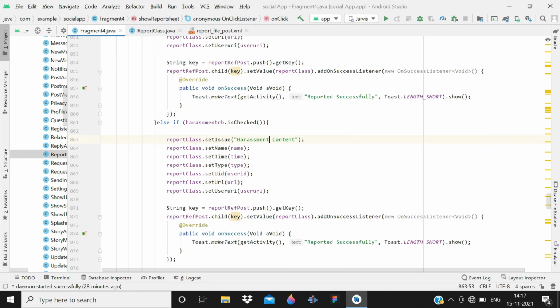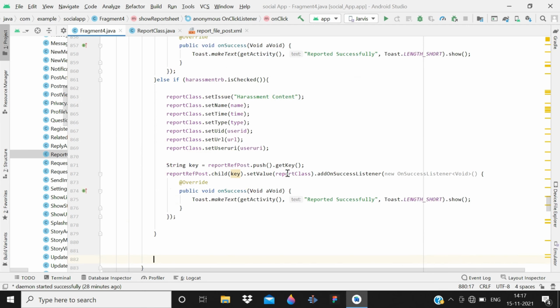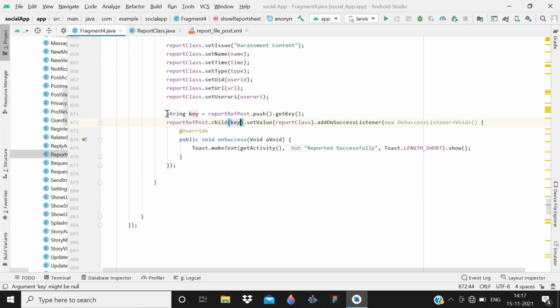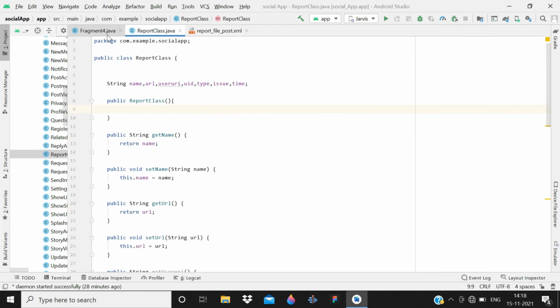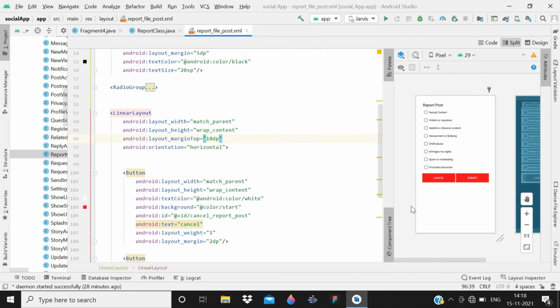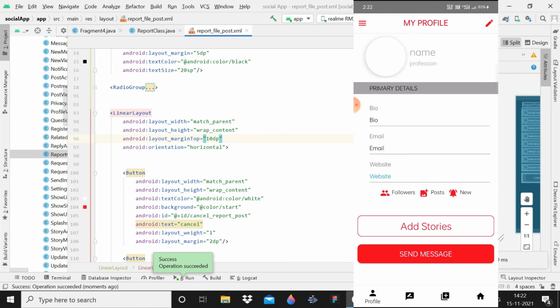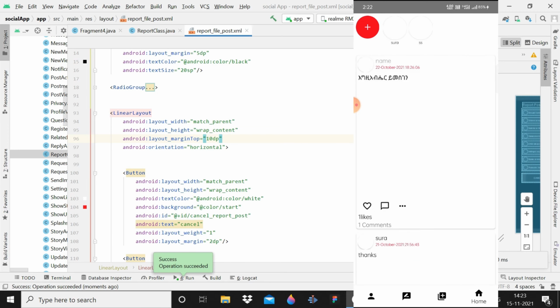So guys, you can see that all our radio buttons functionality has been done successfully, and we are also inserting data in the real-time database, and I think now our coding part is almost complete. So you can see that our bottom sheet is created successfully. So guys, now I'm finally running this application on my mobile to see the output, whether it is working or not. As you can see, the application is running absolutely good, and there is no error.